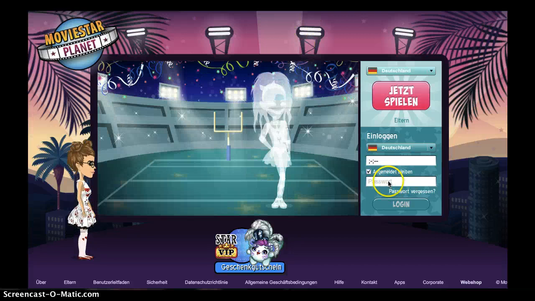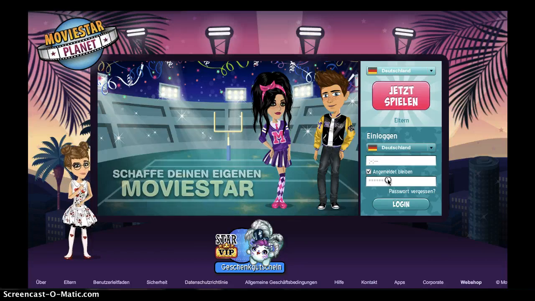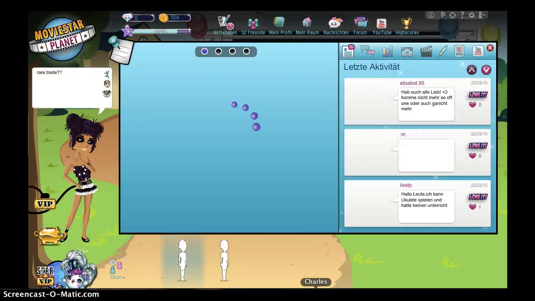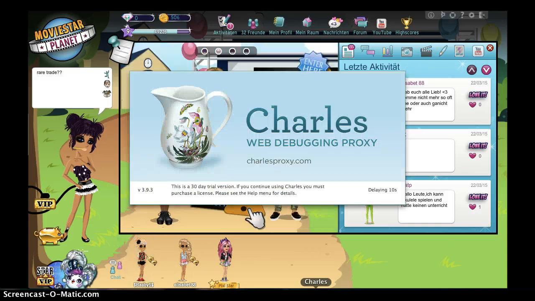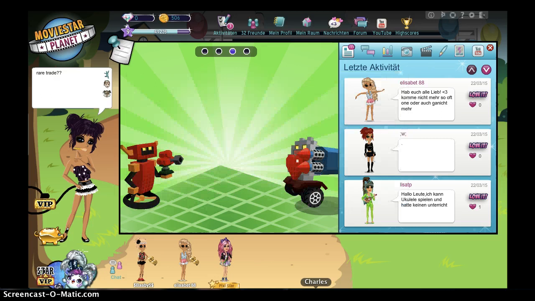Okay, so what you do is you just log in to your account normally, and as soon as you log in, just don't touch anything, just once everything is loaded up. Don't close the news things, just keep it all open. As soon as that, don't click anything, open Charles. Yes, that's the English skills I'm looking for, turn on Charles. What? No. Open Charles, you know what I mean. Then wait that long, 10 seconds.